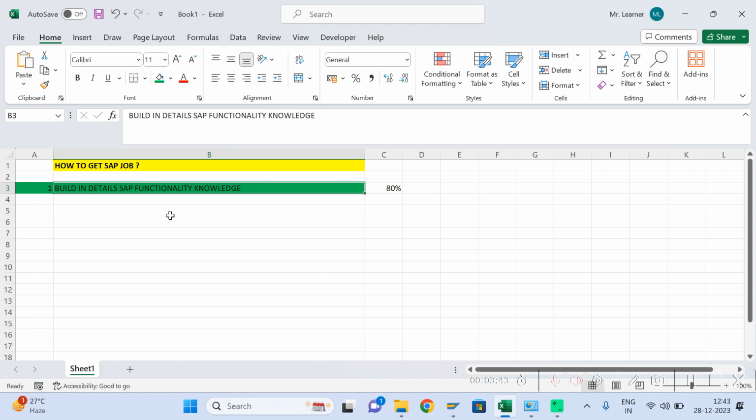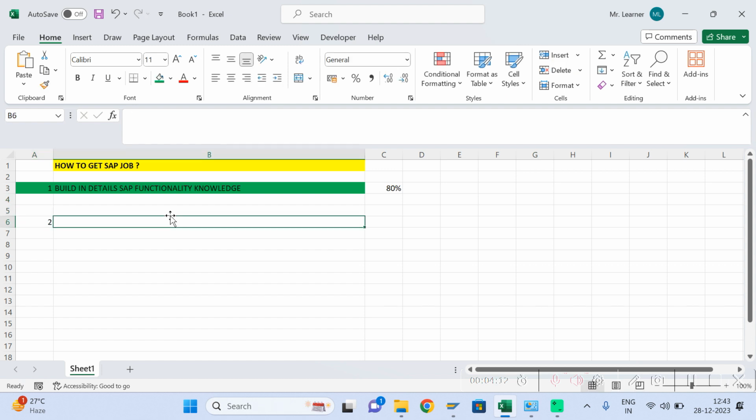Similarly, when you go for a support project, what is called an SR, what is called an incident, how to minimize the number of tickets, how to give the permanent solution, how to do the RCA, root cause analysis, and many more skill sets you must have as an SAP FICO consultant. So you have to always have very in-detail SAP functionality knowledge.